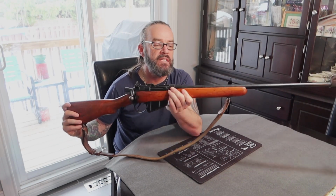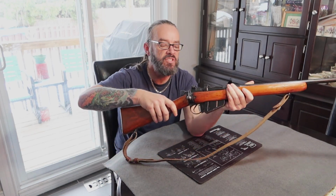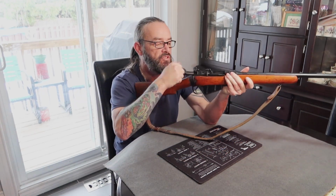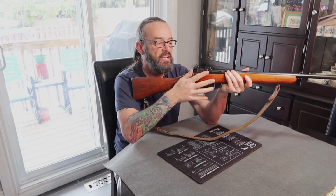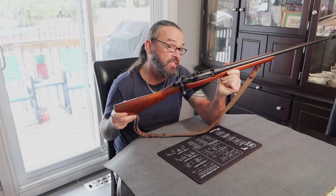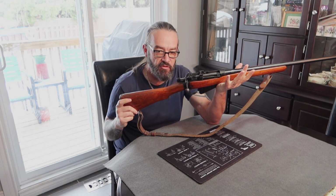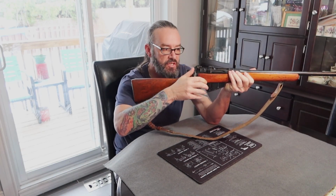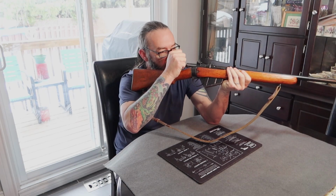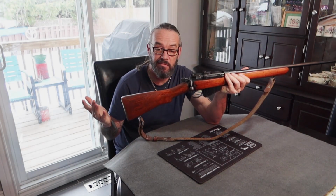I mean, they made these things to really last, to be robust. The cycling on them still works very well to this day. I mean, it's smooth. It's probably seen millions and millions of rounds. This one here is actually in very good condition, though. My uncle did a very good job of preserving it, in that occasionally he would take it out, oil it, make sure that the rifling on the inside of the barrel, the chamber area was all nice and greased up. There were a few dust bunnies on it, but it wasn't so bad.